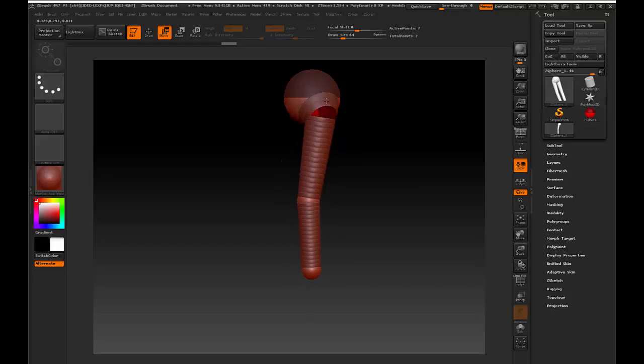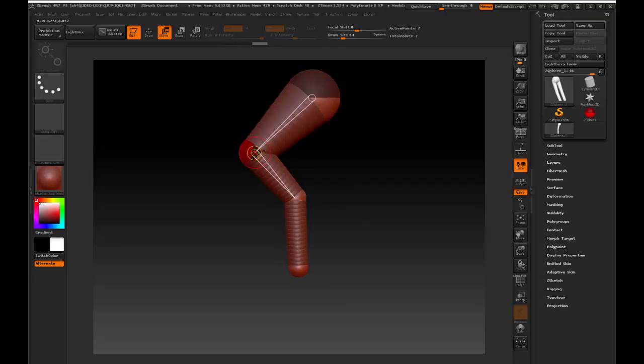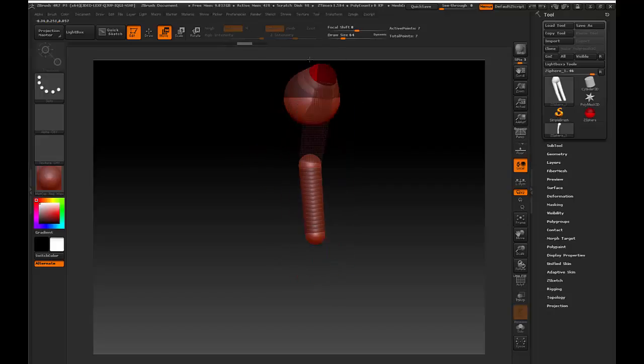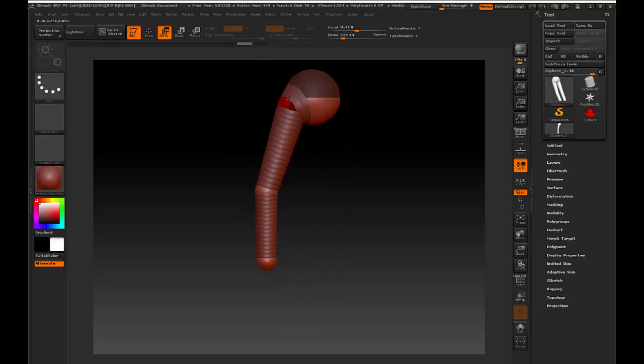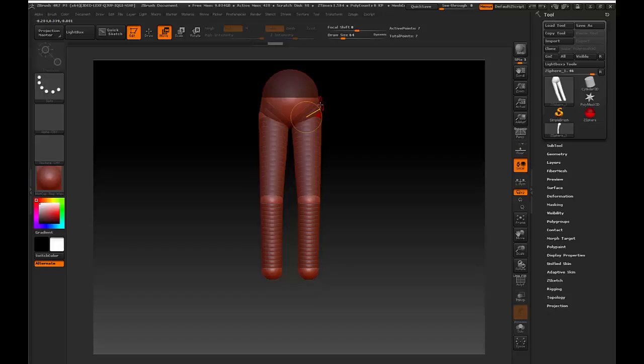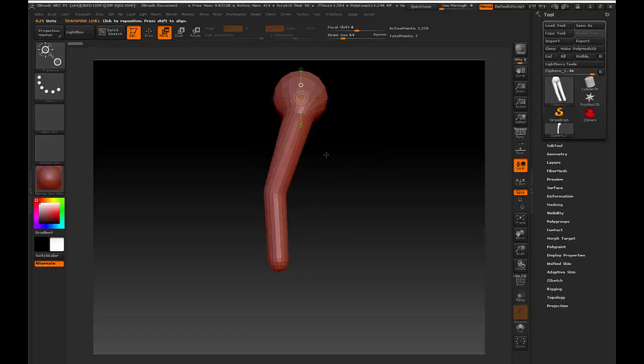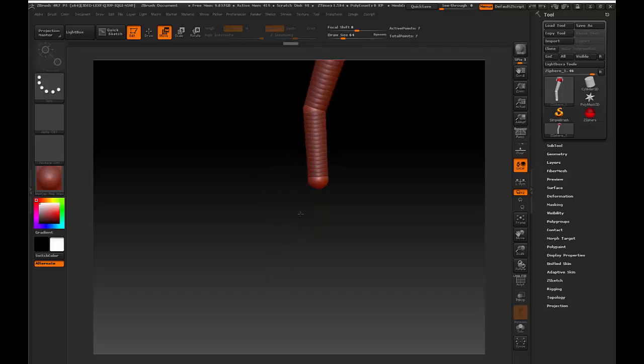And it depends if you click on this area here or the sphere itself. So you can see I grab the sphere, it moves it that way. If I grab the circle, it's basically just rotating it around this sphere. That looks weird. Let's go there. Let's go there. There we go. Okay. Now you're not going to get it perfect in this stage. All we're going to do is create a rough structure. Once we have the rough structure, then we can go back and refine the rough structure.